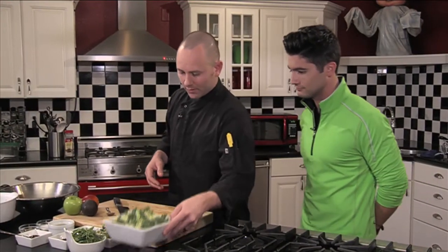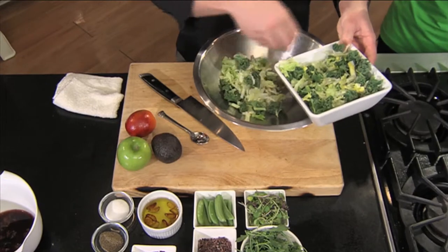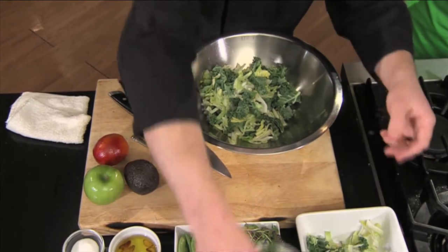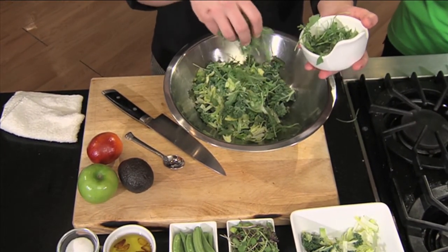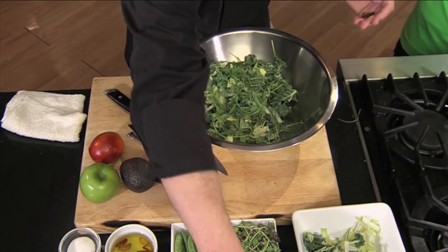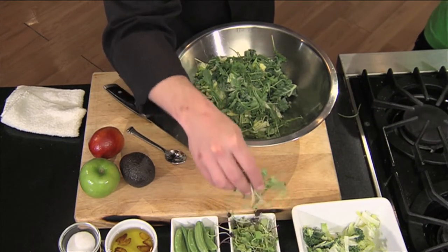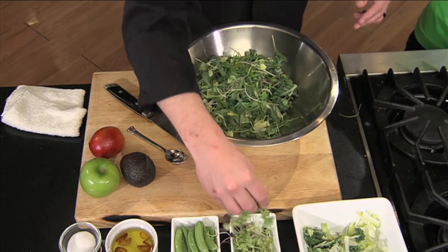We pre-cut these items here and basically we're going to get all of our ingredients mixed in this bowl. Again this is the kale, the butter lettuce and the iceberg. We're going to do a little bit of the baby arugula — this is going to add a nice little spicy note, a little different variation in flavor profile. The radish here is also going to have a little spice to it, a little bit of bite, and a little bit of citrus in the actual flavor. And they're also pretty, so we like to add those.